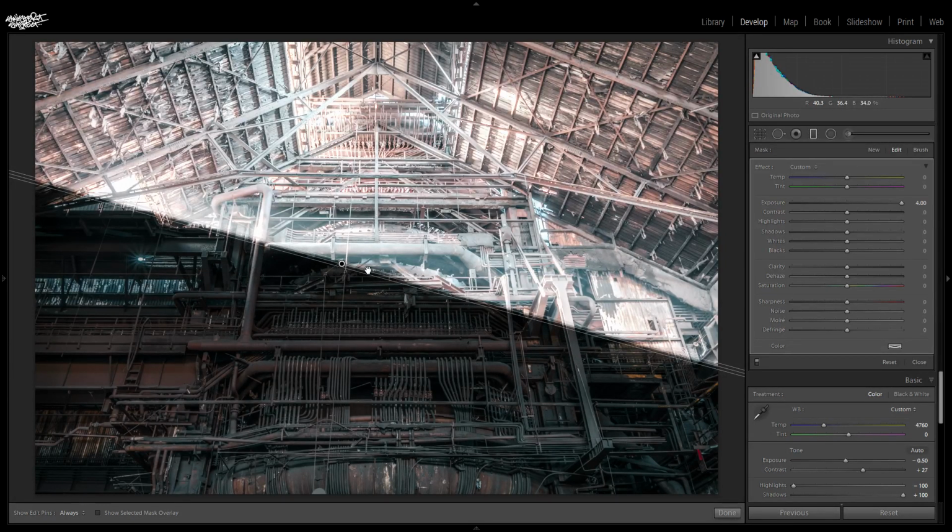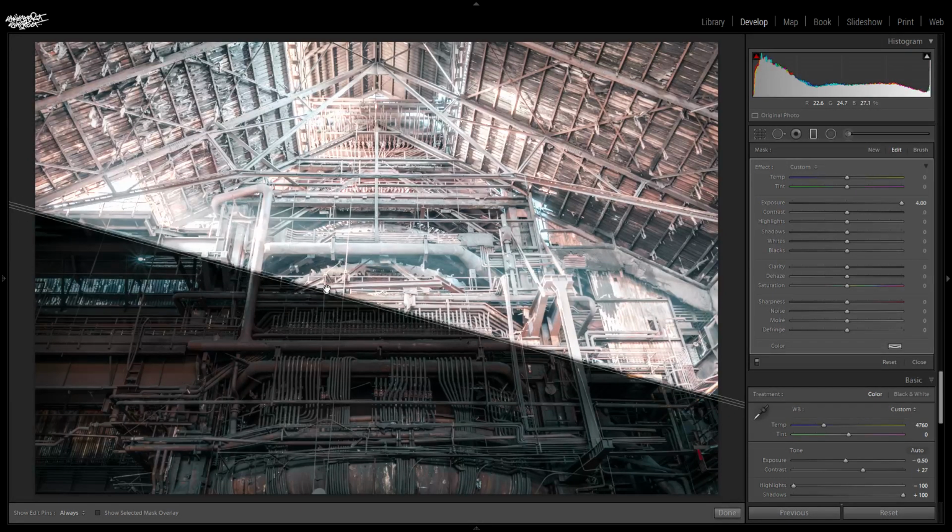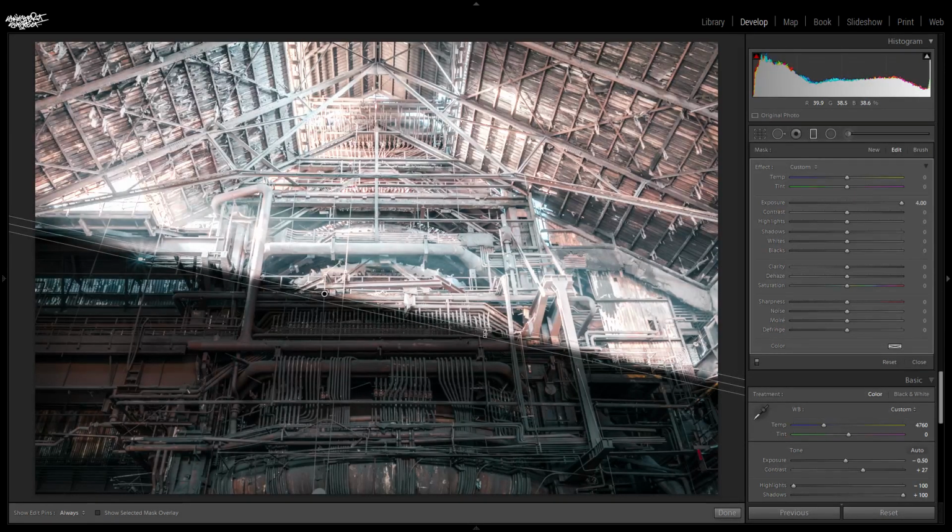And I'm going to try to match this line. Which is going to be quite hard, but I want it about that, I think.